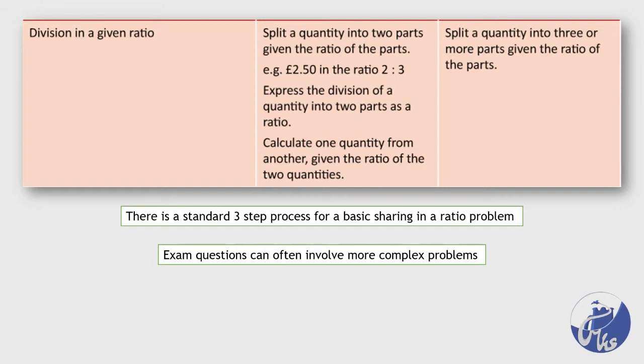Other questions can be that in an amount of money shared in a ratio that someone gets a certain amount more, and you have to then work with that. And so it's about that gap between the values in the ratio and making sure that that matches the gap given with the question. Difficult to explain, but they have written some fairly tricky ratio questions, and so you have to start to realize that sharing in a ratio as a normal part, that's fine, but there can be more difficult ones.